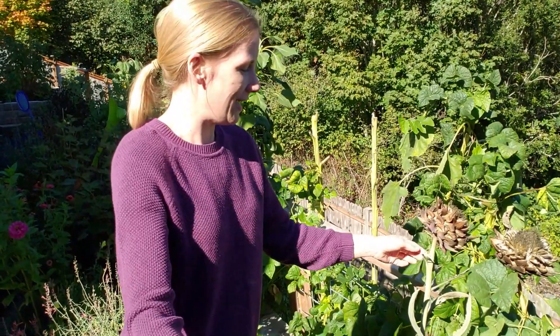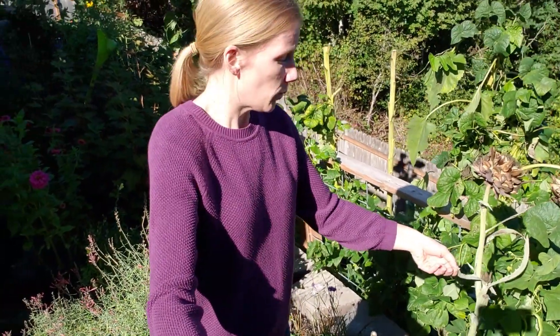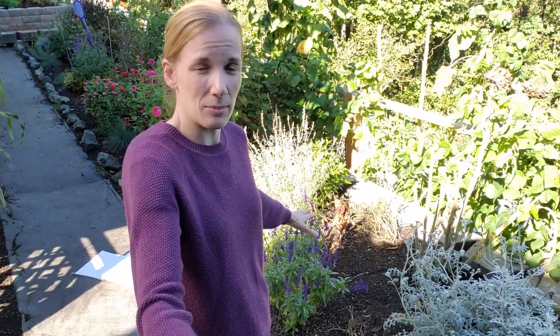This is an artichoke plant and when these blooms are in full bloom they are just amazing and the bees love them. I'm not really that into eating artichoke — my husband likes it — so I wanted to grow it for him, for the bees, and for the beauty. But this plant has some really large limbs with leaves that break off and make a huge mess. To keep the plants around it from getting squished I had to keep basically a six-foot diameter of space free of plantings around it, and in my cottage garden I want to keep it full and packed. It's just too big a plant and I'd prefer to have something else there.